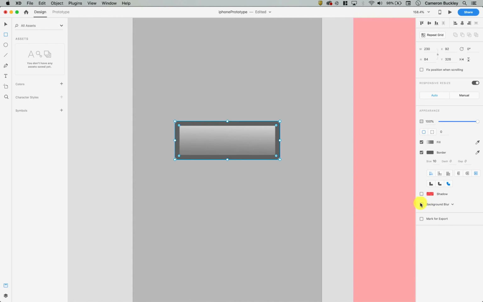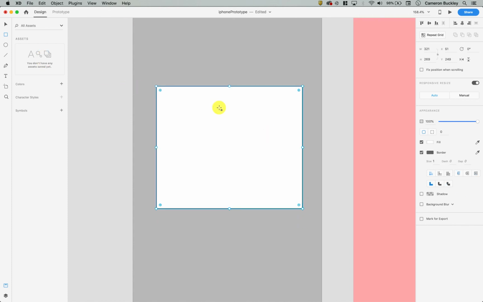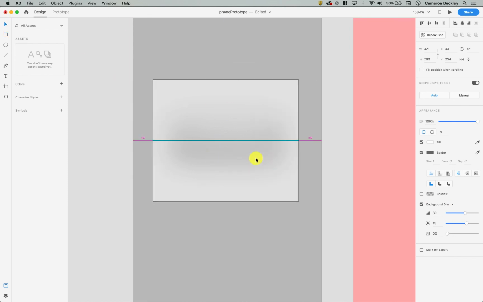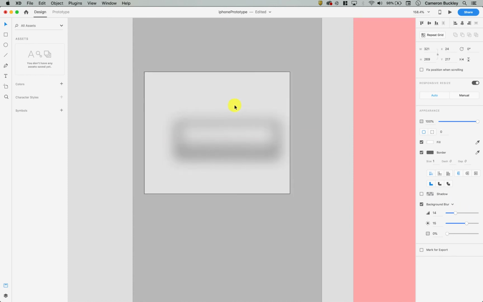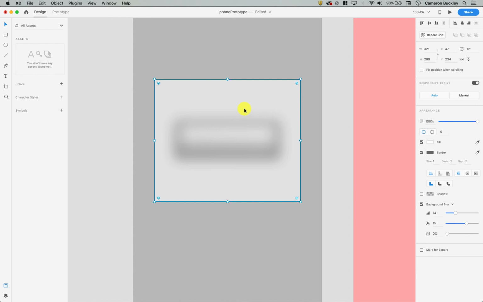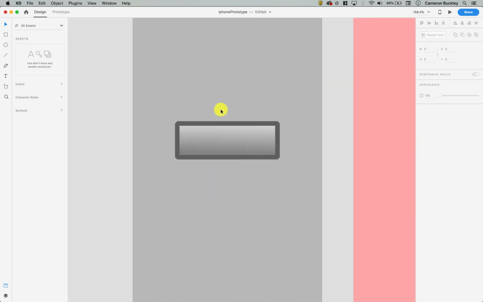Then we have the background blur function. This basically treats our object as an object blurring the background. I'll show you this very briefly by drawing a new shape over our initial shape and then checking background blur. So what this does is this almost turns it into like a piece of frosted glass that we can move around and change the amount of blurriness. So it's a good way to blur background elements, particularly if we have like menus that pop up over other objects. We'll use this background blur to create some cool effects.